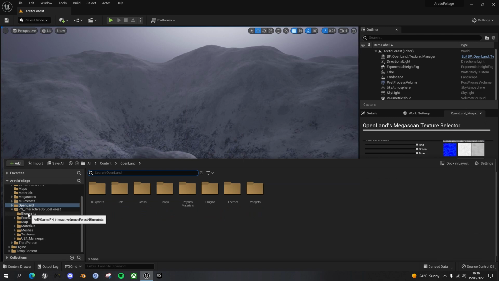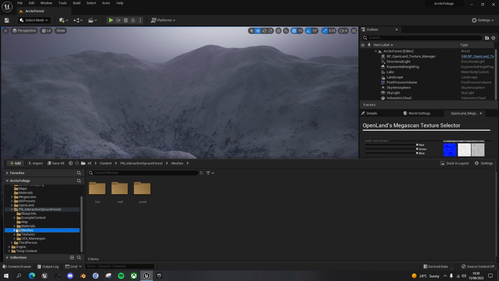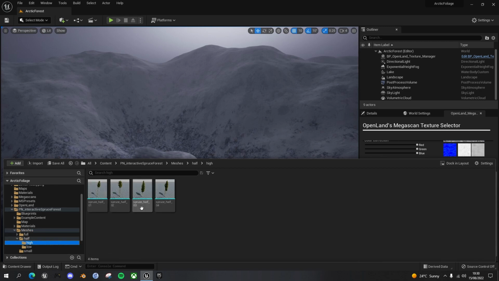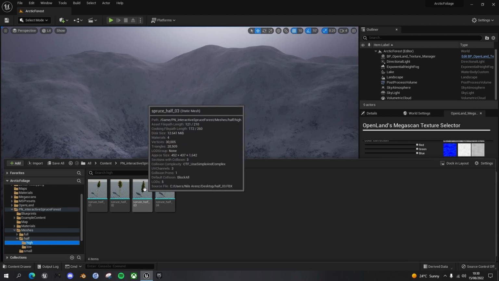So open up your content browser, go to the meshes, and you'll see there's a variety of different tree types: full trees, half-sized trees, and small trees. So I've gone in my example for half-size high poly trees, and I went for this spruce half 03.